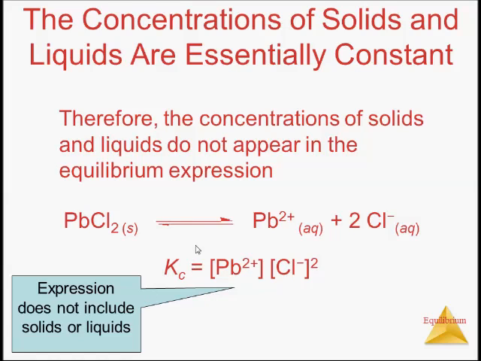So here you can see the lead chloride is dissolving in water into our lead and chloride ions. So when we write our equilibrium expression, we have our concentration of the products, which are the lead and the chloride. Again, since the coefficient is 2, you have a subscript of 2 for the chloride. And we put this over the reactants. Now in this case, the only reactant is lead chloride, which is a solid, so we just leave it out of the expression. If you want to, you can put it over 1 or just write it as is.